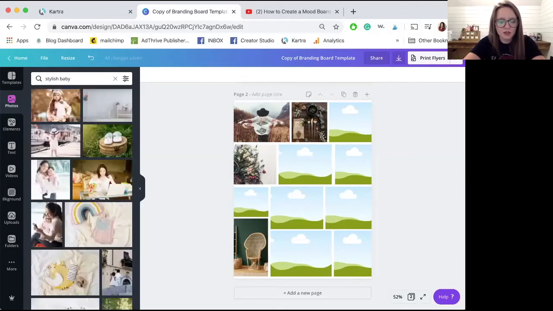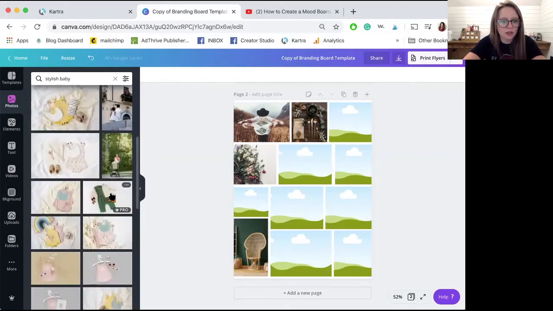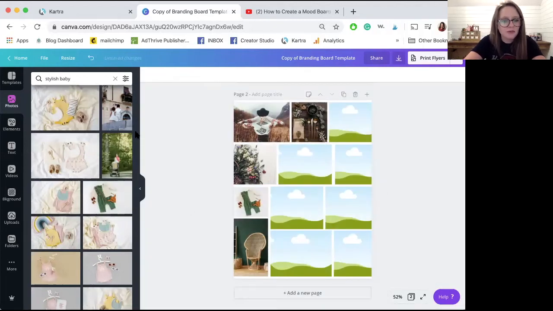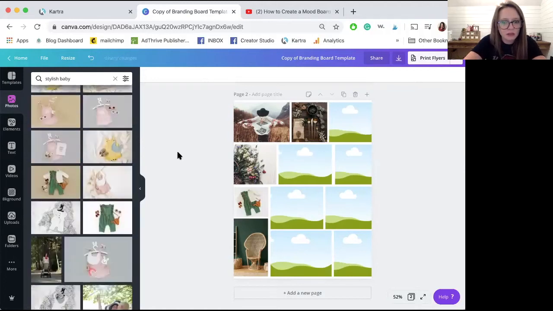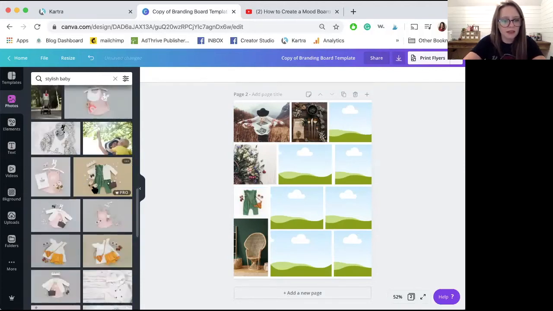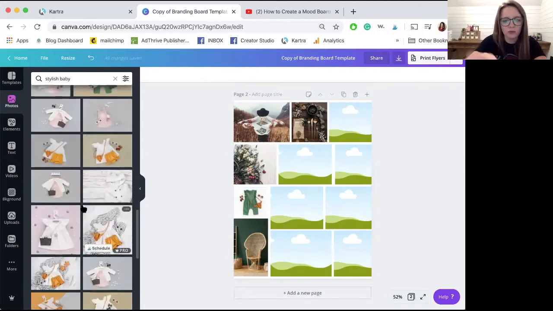I am just going to continue filling in these spaces, and I'm going to do it on fast speed so you don't have to sit here for 20 minutes watching me go through and selecting images one at a time, but you'll still be able to see what I'm doing. Maybe I can throw on some fun music and you guys can listen to it while I go through here. And then we'll come back after I get my board filled up, and then we will move the pictures around.